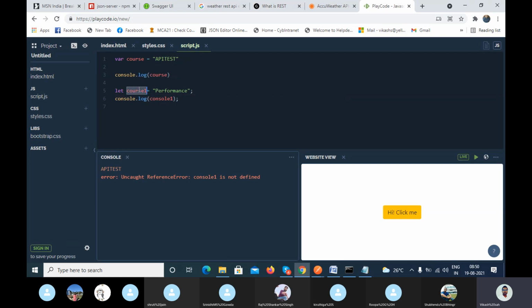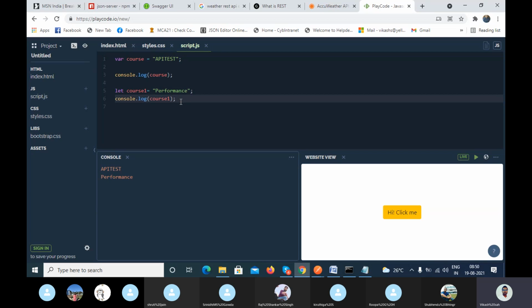Let me copy the exact name. Sorry, is the semicolon optional in this JavaScript? Yes, it is optional, you will not get any error. But in Java, it is mandatory, you will get a compile time error, a syntax error.